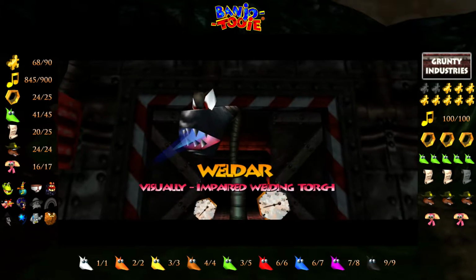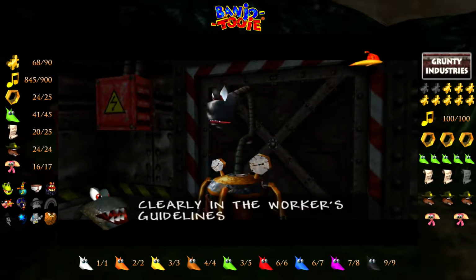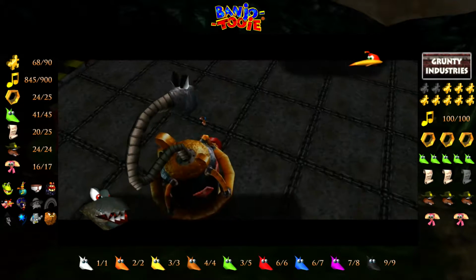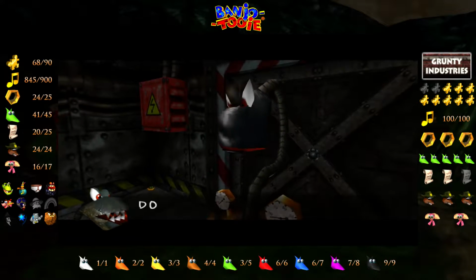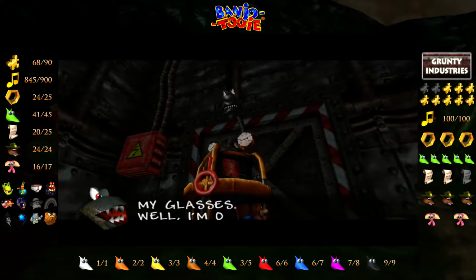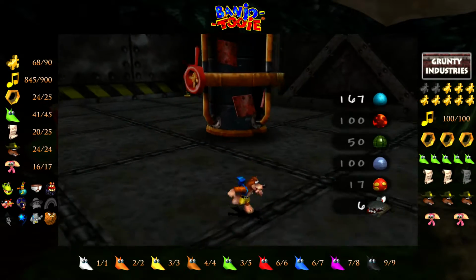Welder, visually impaired welding torch. I believe it states quite clearly in the worker's guidelines that bears are not to be let into the building. So? Well, you're a bear, aren't you? No. So, I must remember to wear my glasses. Well, I'm out now, so I might as well go to work on you. Oh, cool.